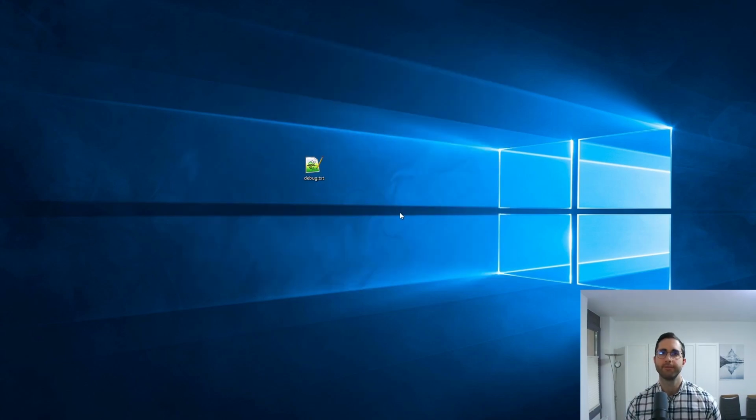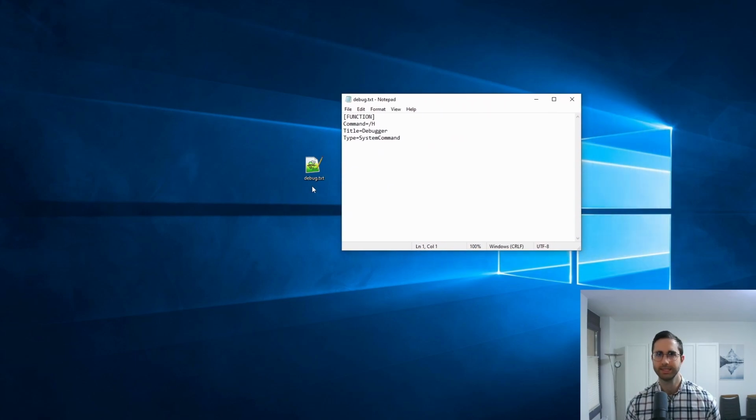You have to use a workaround, and therefore here I am using this debug.txt, a text file, and which is really important here. We are calling a system command, so the /h, so we're turning on the debugging with this txt file. So you should basically put this text, so with brackets function, and then commands equals /h, then the title, whatever you want to, for example debugger, and then what is important, type is system command.